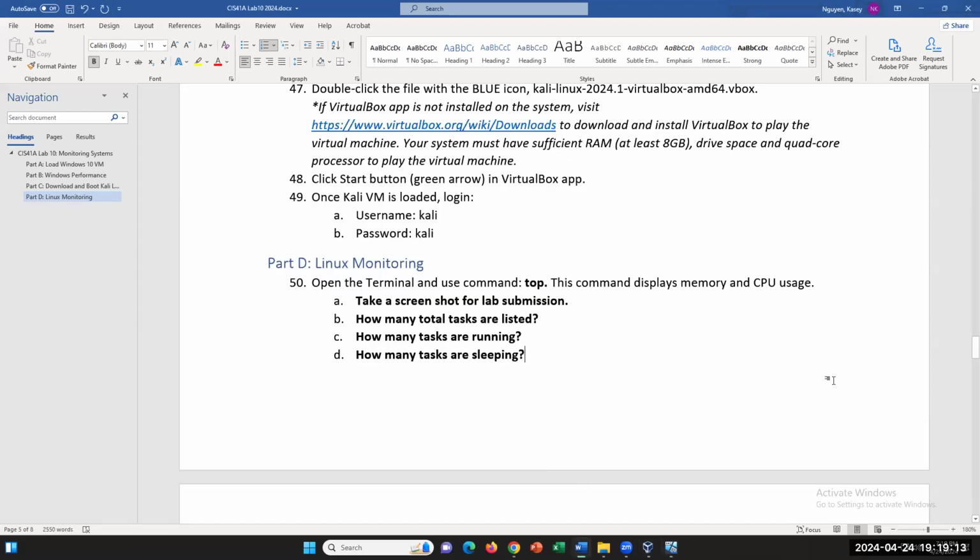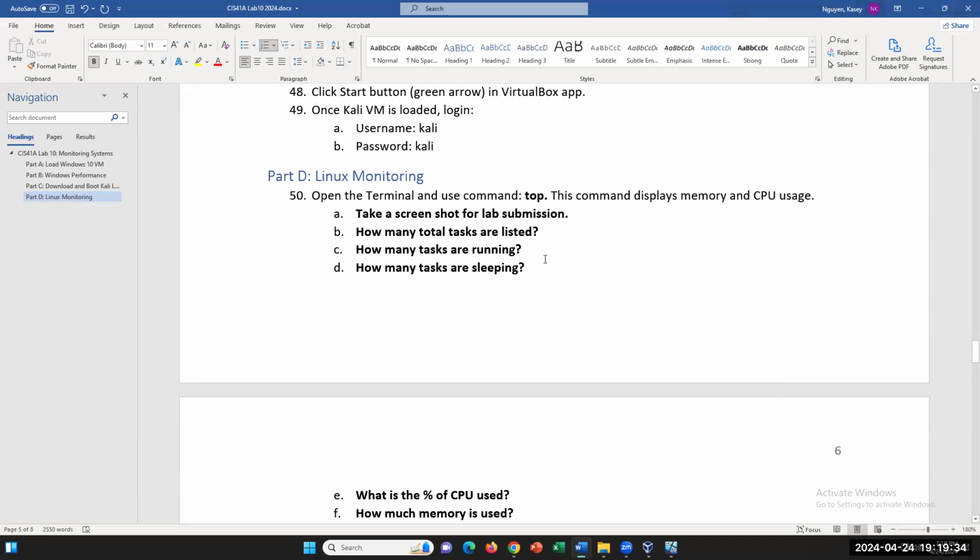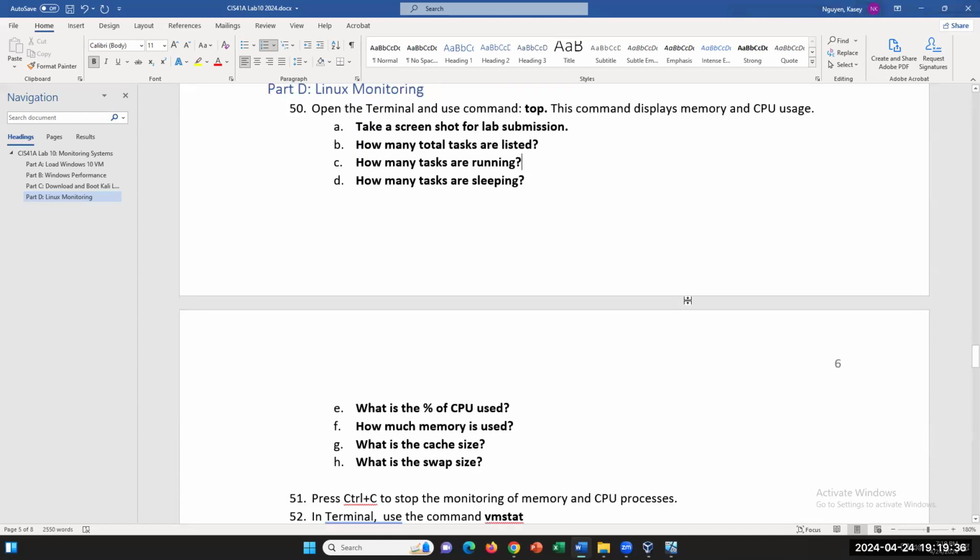Okay, so for Kali, we're just gonna simply run a few commands. There's top in our lecture notes. So I want you to see what that looks like. It's gonna give you the task or the subtask, so the process that's related to the task and the subprocesses. It's gonna show you the state of the processes.